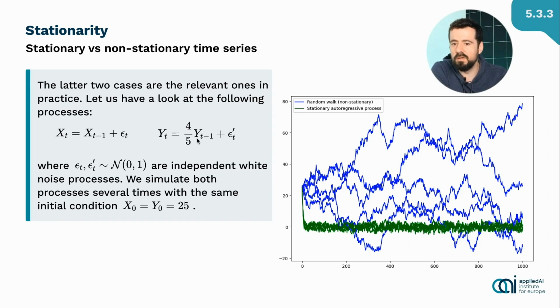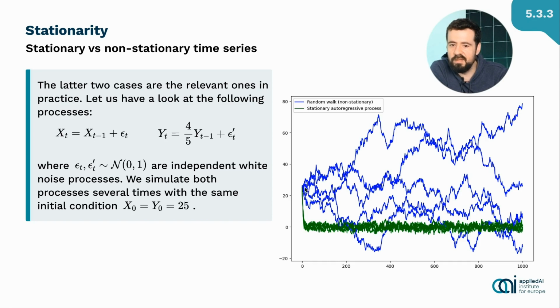While the random walk behaves very erratically, we also seem not to be able to bound the variance. In the beginning we have rather low variance, all the samples are kind of close to the initial value. Further away, the different samples can differ very distinctively in their order of magnitude. On the other hand, if we look at the green lines, although we have started the time series at this arbitrary value of 25, we can see that all the samples from the stationary process behave very similarly.